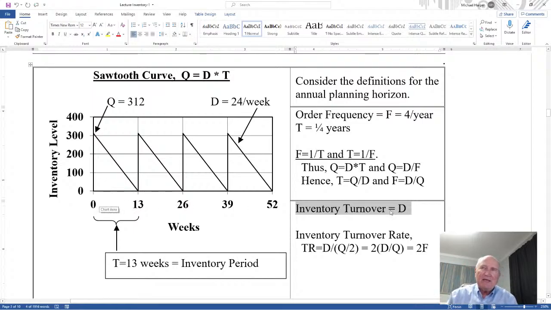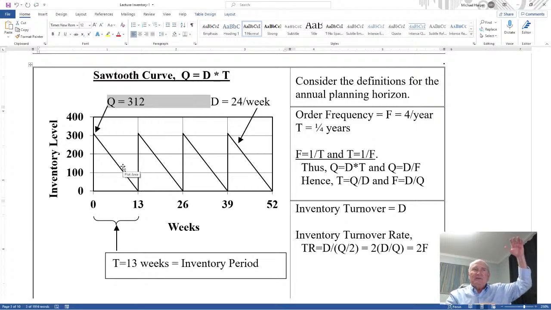Now, what's my inventory turnover the first half of the first quarter? Well, 312 comes in, but halfway through, only half of this goes out. Well, half of 312 is 156. And so if 312 comes in to my inventory, but over half of a quarter, only 156 goes out of my inventory, then my turnover is 156. Because it doesn't matter how much has come in. What counts in inventory turnover is how many items have come in and gone out. So here I have 312 come in, 312 come in, and over 6 months, half a year, what's my turnover? Well, 312 has come in and gone out twice, so that's 624.